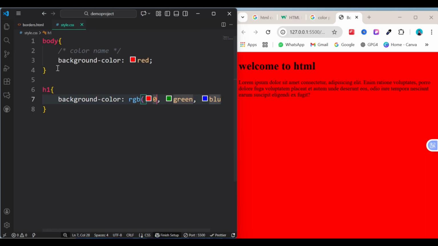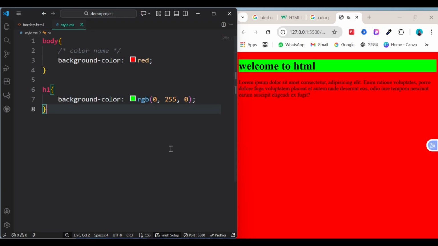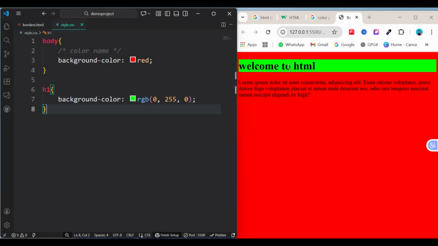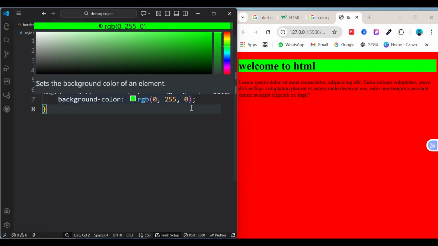So red is 0, green, it should be green, and blue is 0, and it should be maximum 255. So you can see that is a green color. So in RGB, this is a green color because red and blue are 0.